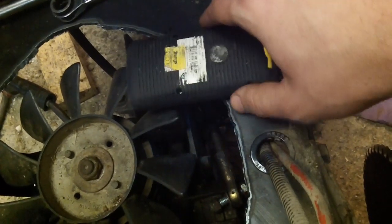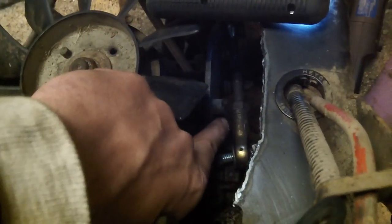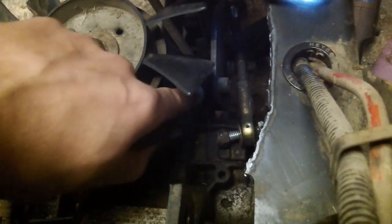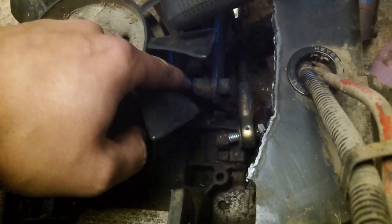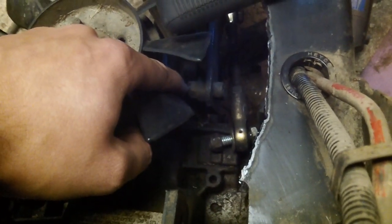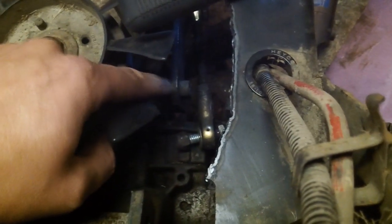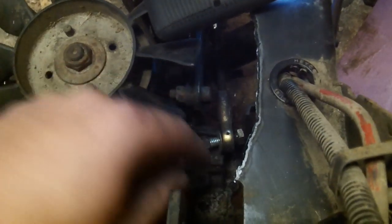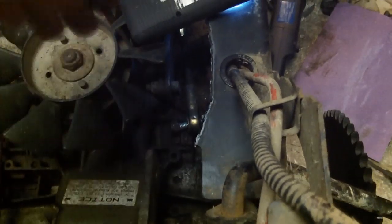If you can see those two nuts coming out right here — one and two — those attach to a lever coming out of the top of the transmission right there. So what I'm going to have to do is take these two out and drill a plate with a pivot point in order to connect with this. I may have to move this so that it actuates in this direction instead of up and down.